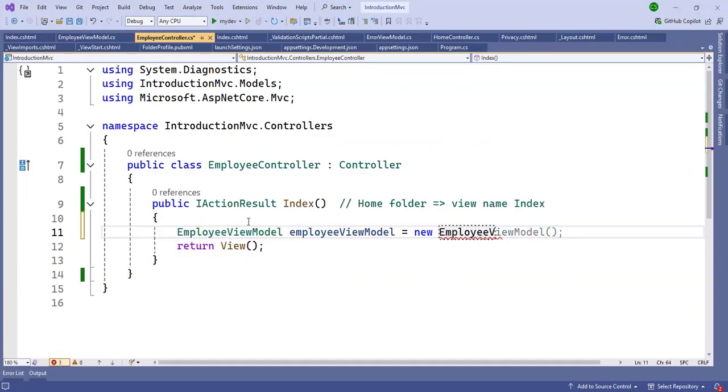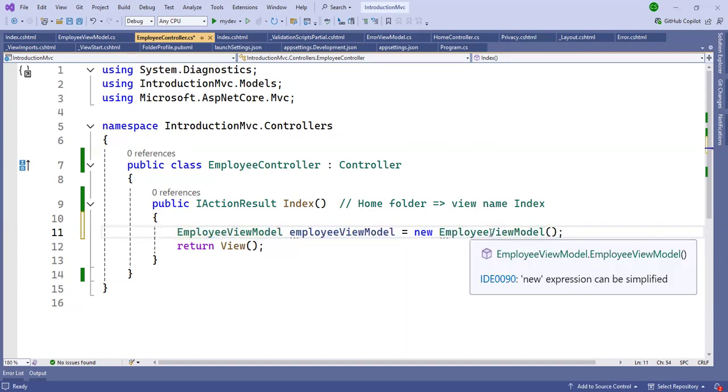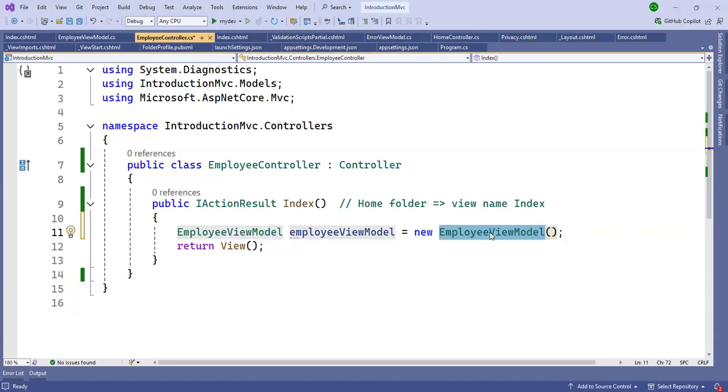Actually, in the latest C sharp we write these things to create the object. Employee model, object name and new employee model, but in the latest C sharp you can create only new. Through this you can also create the object. This is a new syntax in the latest C sharp. No need to write the class name after new.